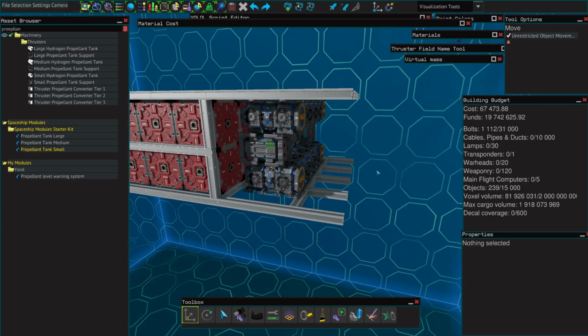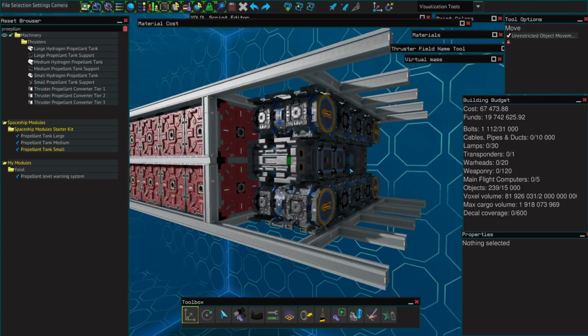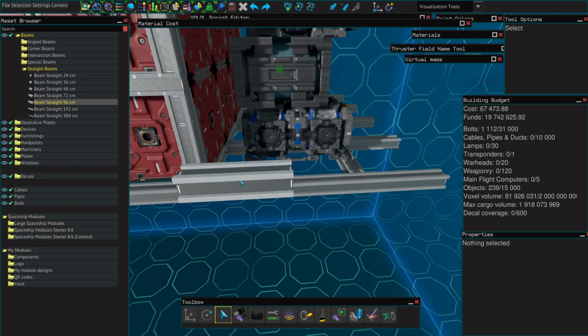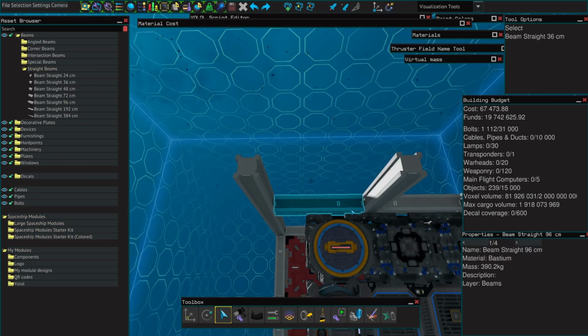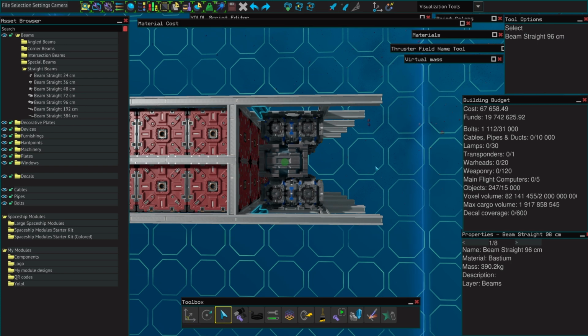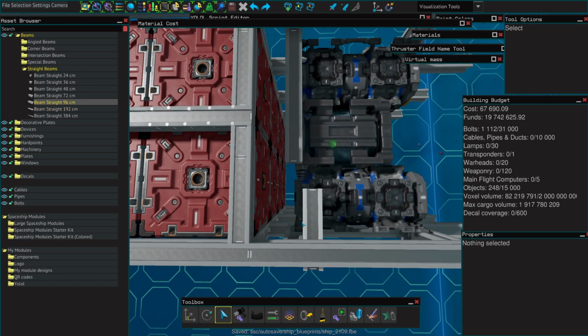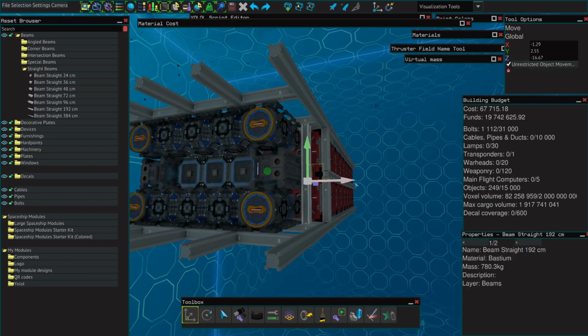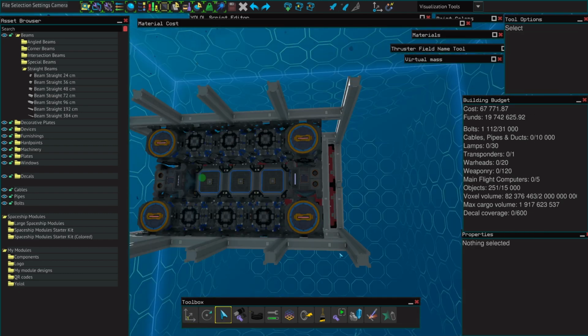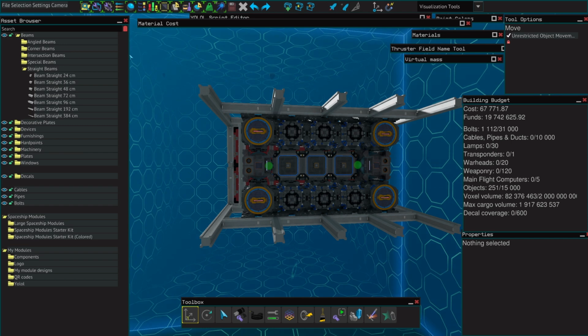As you can see, I'm still moving all of these components around, and this is because I want to make sure that all of the different components of the ship are as easy to access and to maintain as possible. Should you ever run out of propellant or out of rods, they're easy to access and you can easily change them. I'm also still trying to figure out what I can fit where.